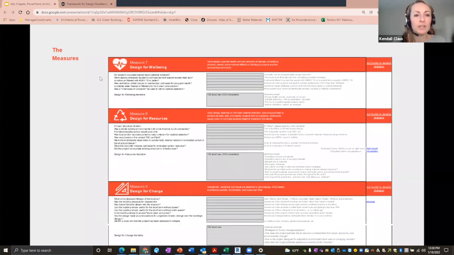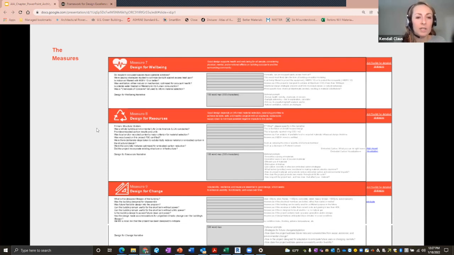For well-being, it's asking occupancy questions, what kinds of glazing strategies were included, what types of HVAC system was included. It asks about any types of natural or mechanical ventilation systems.